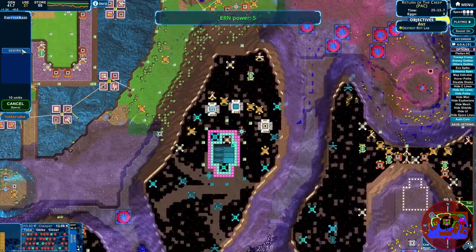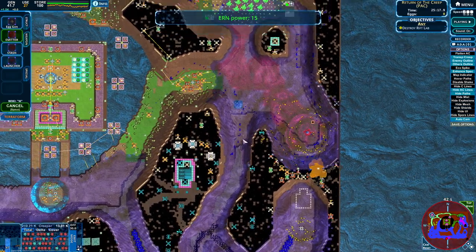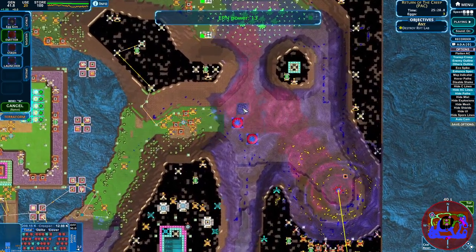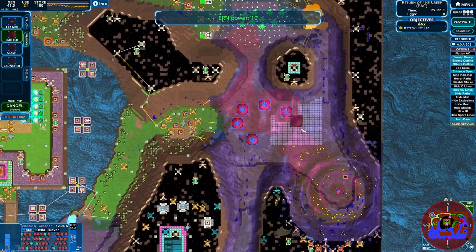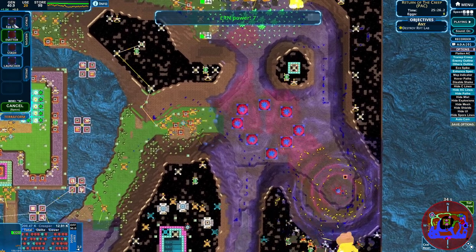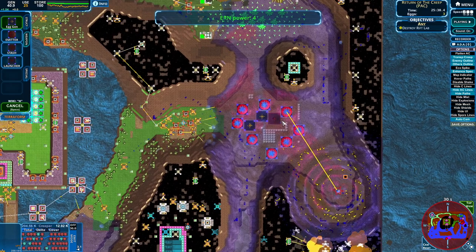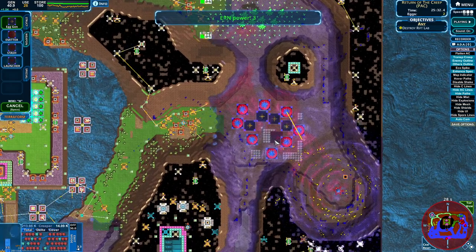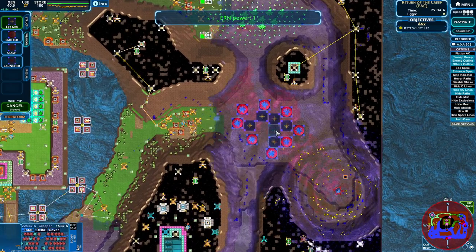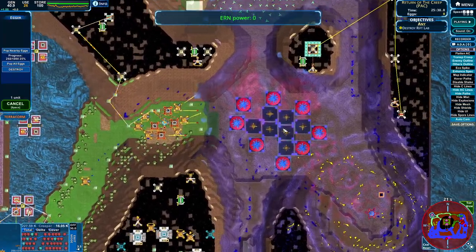Let's reassess our power on the map. I am going to destroy all emitters on the map, and we're going to do 1, 2, 3, 4, 5, 6, 7, 8 in a ring. Sounds pretty good. And we are going to do six. Seven. Look at that. Perfect. Seven egg gens.